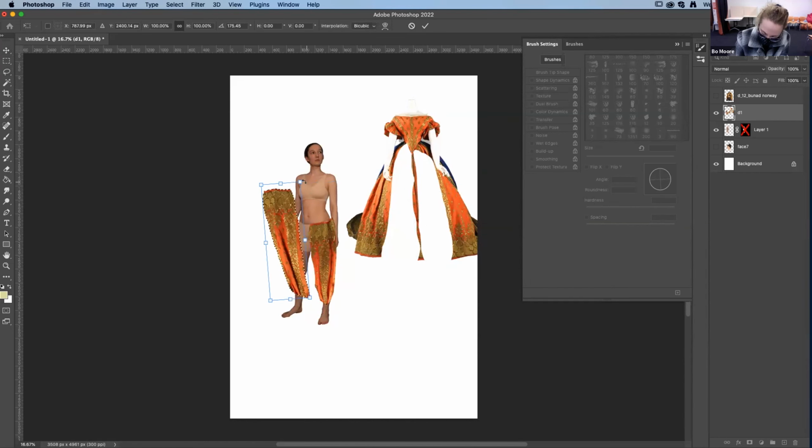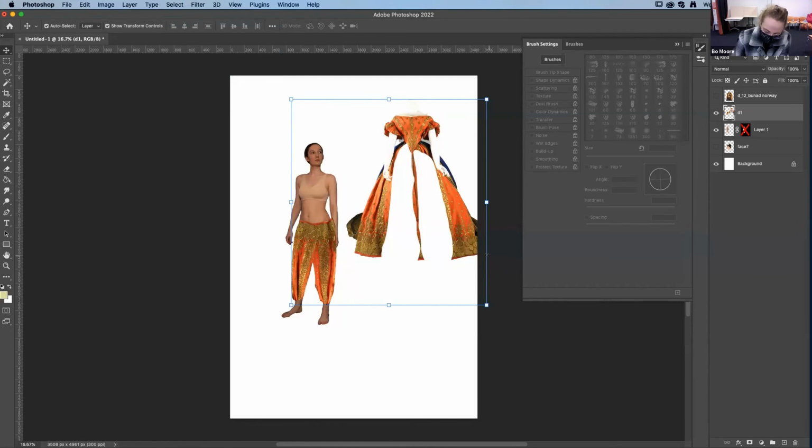So as I'm doing this, I'm going to get another chunk of the dress. Doing this will allow me to preserve a lot of the detail in the clothing, even though if I zoomed in right now, I would be able to see, yeah, I have distorted things a little bit, that's fine. But I'm keeping some of this texture. I'm keeping some of the folds, and I can just really quickly see what this would look like if I made it into some horrible little pants like this. So I can also go back in and select smaller chunks, and I could warp these to fit a little better.